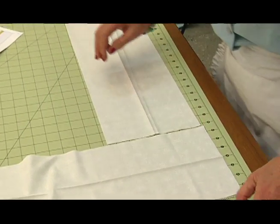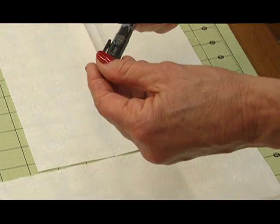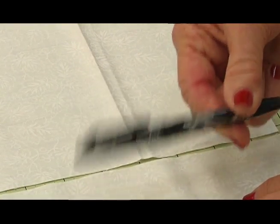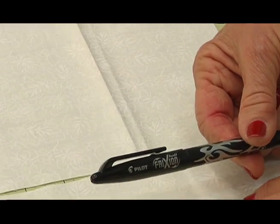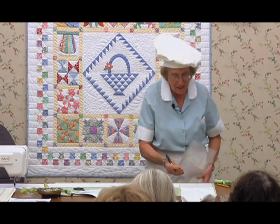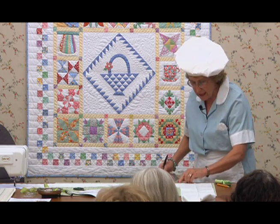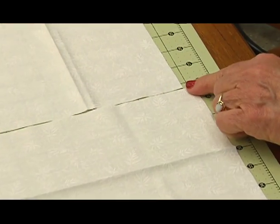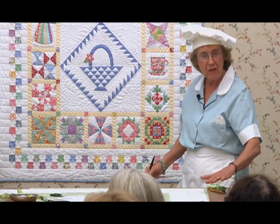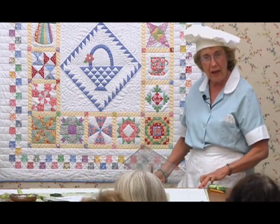Okay, so the first thing I want to do is get a pen. This one, the friction pen. You can press this out so if you screw up, you can just iron it out, right? It's wonderful. Okay, so the first thing I want to do is set up my piece here. So I have about 1/2-inch extra so that once I get all of my stitching from my flowers done, it's going to shrink up. So I'm giving myself a little leeway, okay?